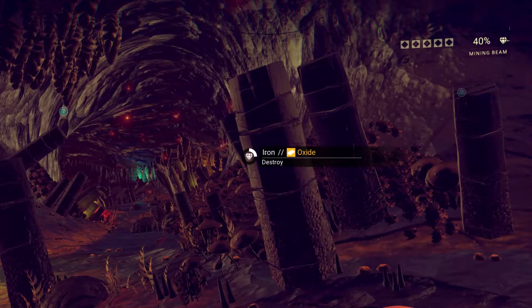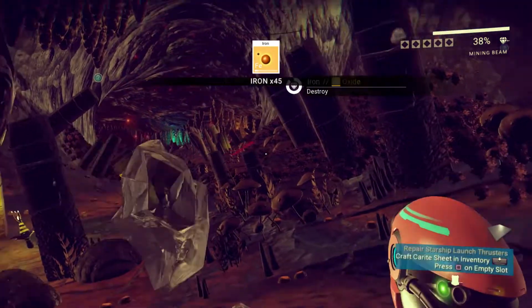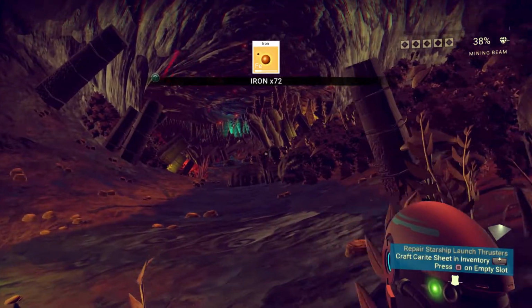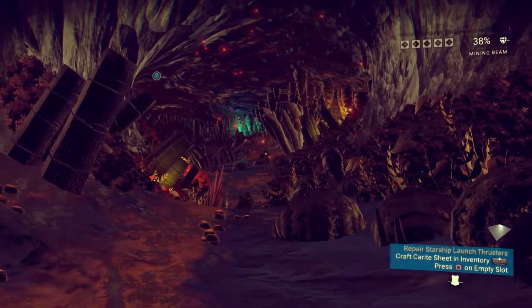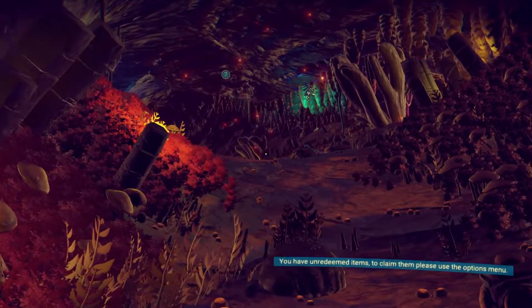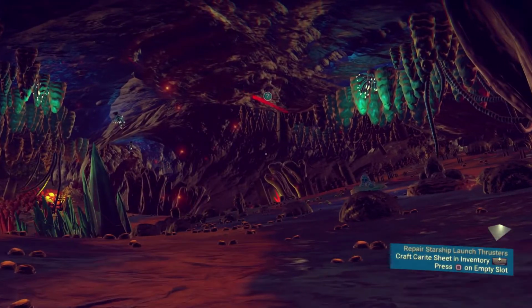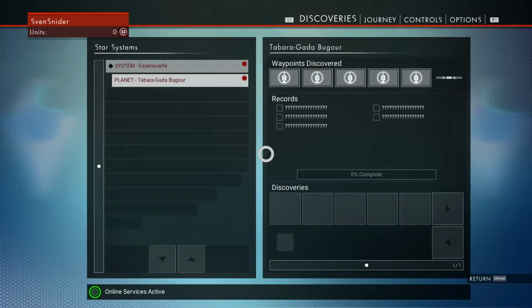Okay, and claim... It said it again, how I could get my DLC. It goes way too fast. Repair Starship launch thrusters. I will in a bit, I just want to keep exploring a little bit. I'm hoping to find some life forms. Use the options menu. Oh!